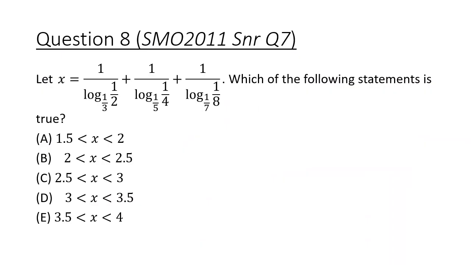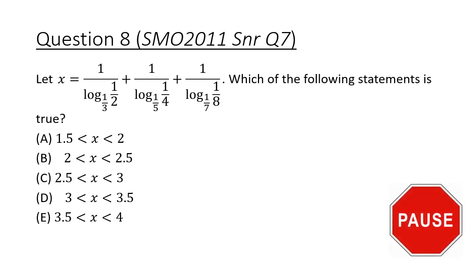For question 8, a multiple choice question, we are given that x is equal to 1 over log base 1/3 of 1/2 plus 1 over log base 1/5 of 1/4 plus 1 over log base 1/7 of 1/8. So which of the following inequalities is true? Pause the video here and give this question a good try.